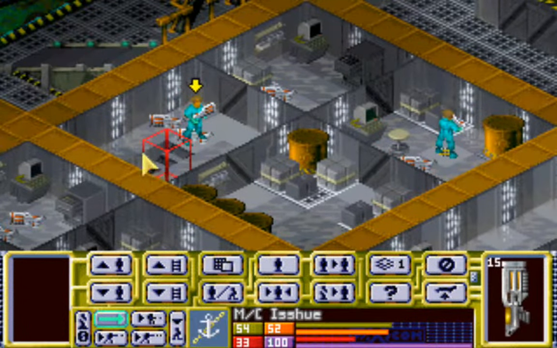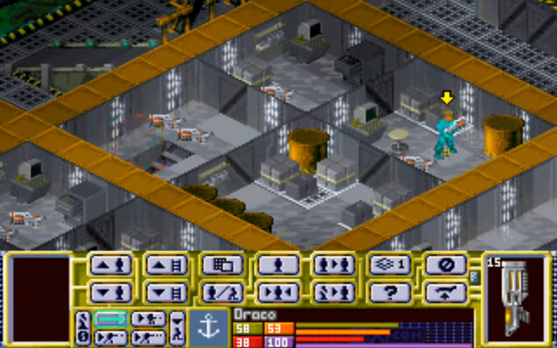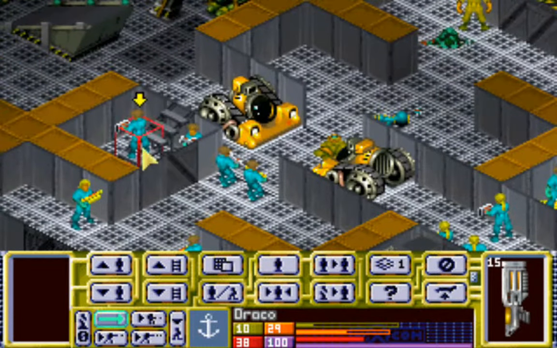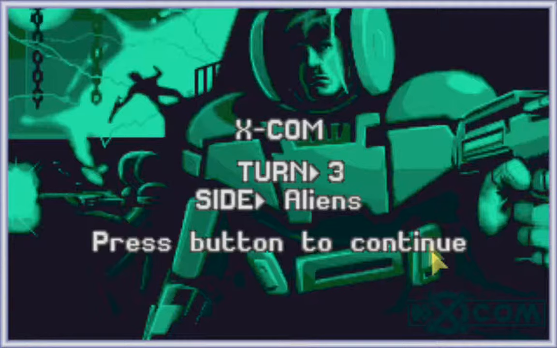Draco. MC Issue. Get on down, MC Issue. We probably actually don't want to use you, considering you're an issue. Alright, well let's get Draco down. Draco, a truly inspired dragon name. Although I do know someone called Draco Zek, so I suppose there's that. Okay. Well, I don't know about you, but it's time to end turn.